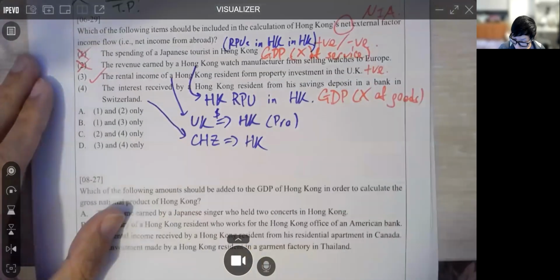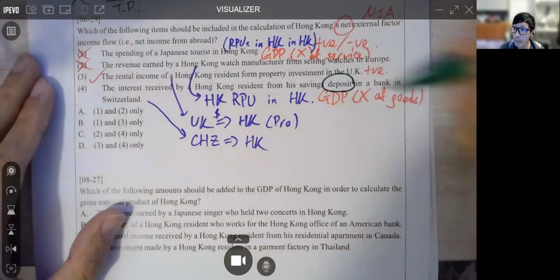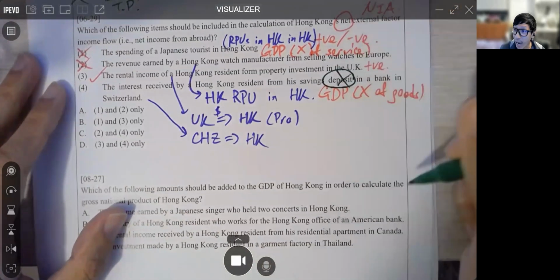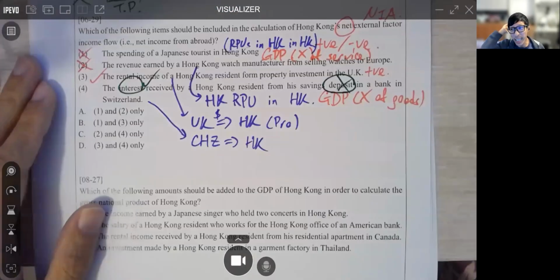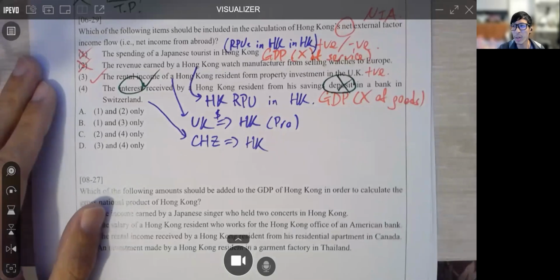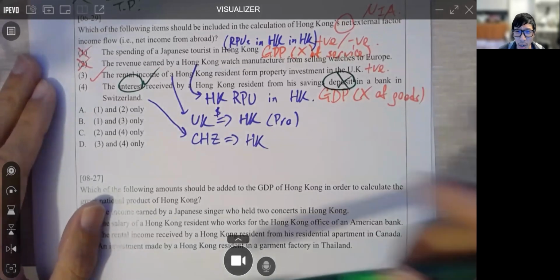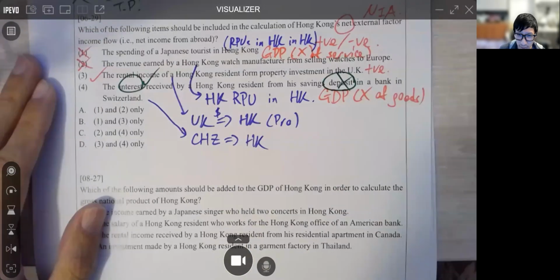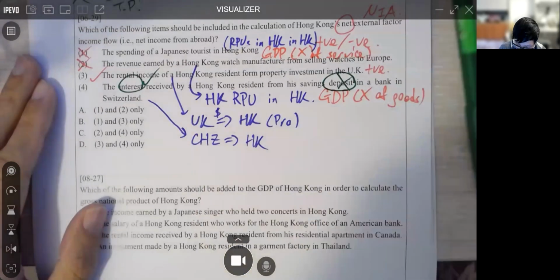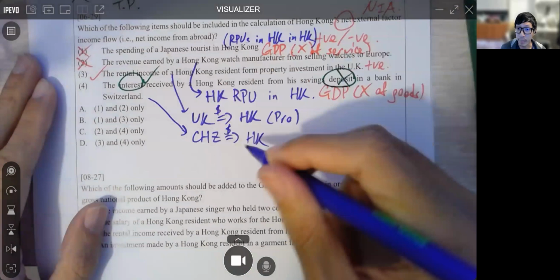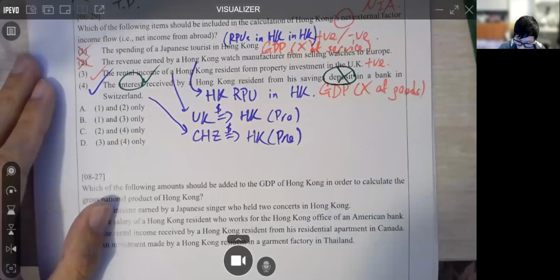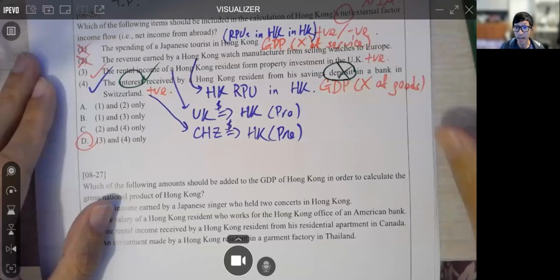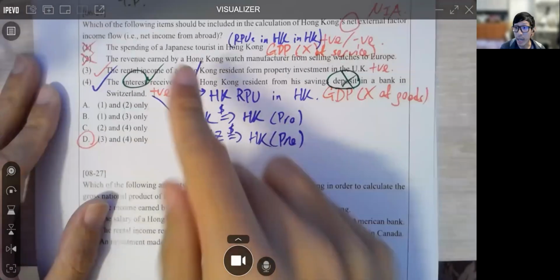Sir, didn't you say deposits don't count? Deposits don't count, but interest counts. The deposit itself doesn't count, but the interest does, okay? You are basically lending money to the bank, so they thank you for your service and give you interest. OK, it's the same thing, do you remember? Basically the same as above. This is also counted. This is also a positive item. Answer D here. So be careful with this one, but don't worry.